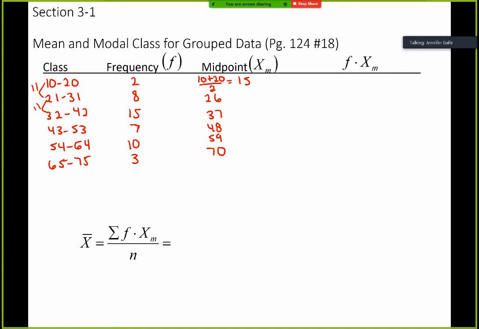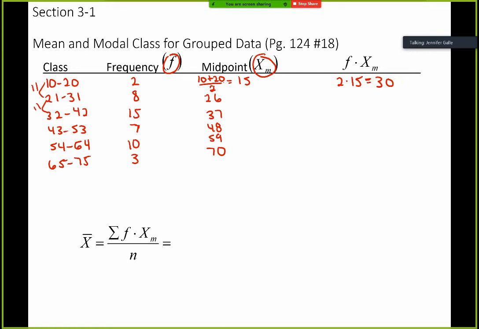So you will be given, or maybe you have to set up your classes. You'll have your frequencies. We know how to find midpoints. So far, nothing new for us. Then the last piece we need to do before we take a look at our formula is frequency times midpoint. If you've noticed, I've started throwing in some variables to represent those various things that we found before. So frequency, lowercase f. Midpoint is a capital X with a little m subscript. So frequency times midpoint, for that first class, it just looks like this, 2 times 15.